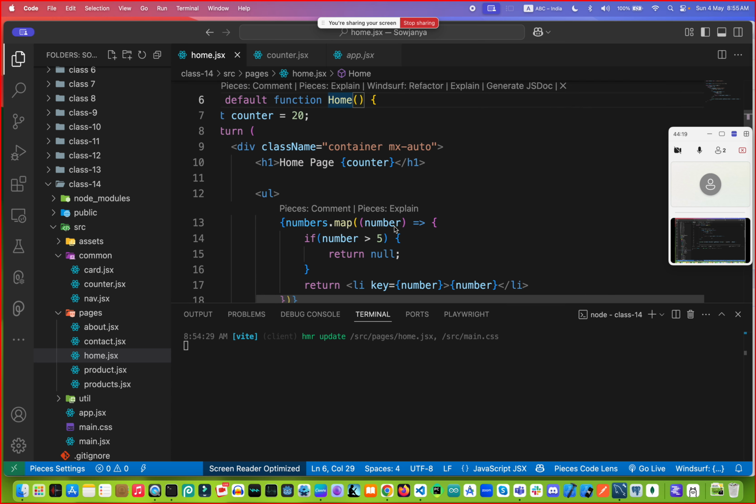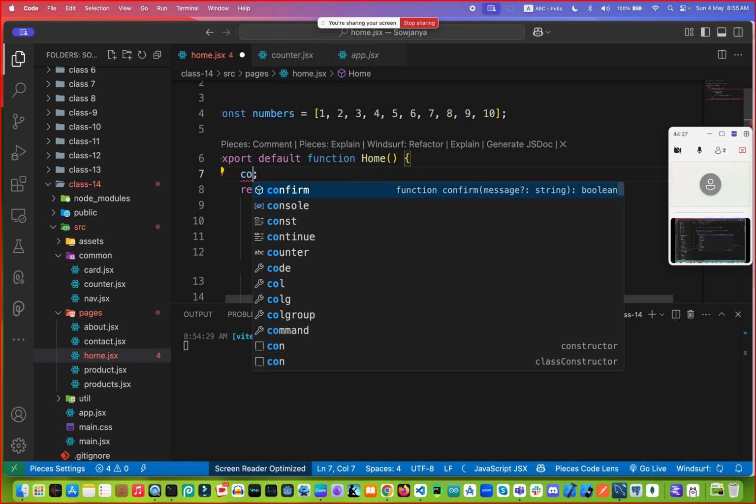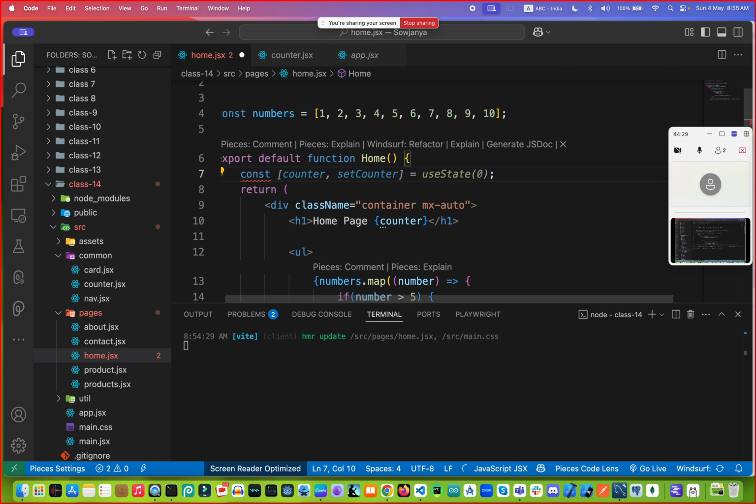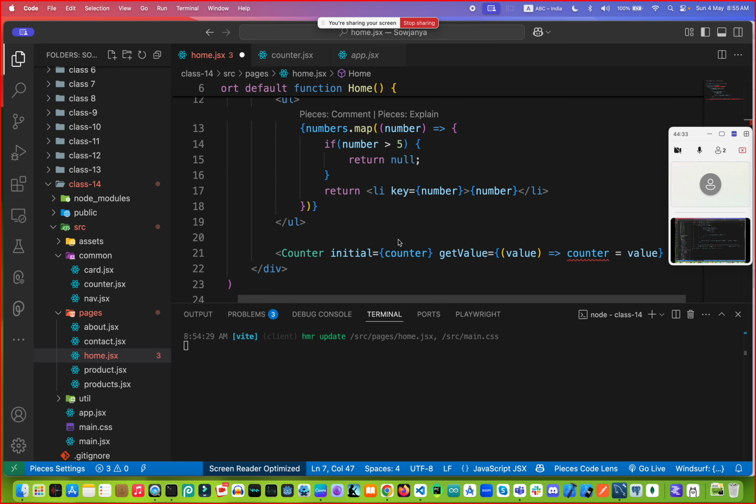So if we want to make this interactive, at that time we also need to use the useState option here.